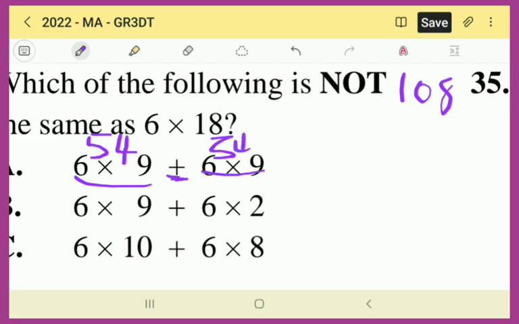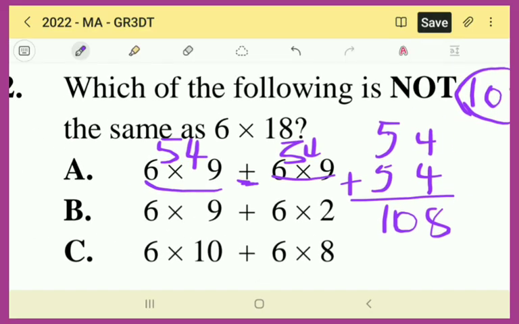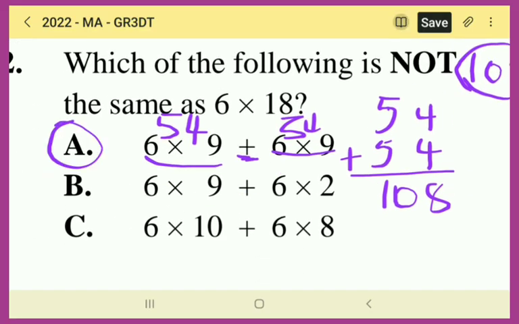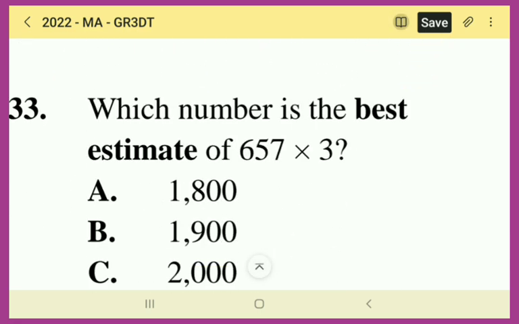We're looking at this sign, which is addition. So 54 plus 54, will we get 108? Remember, this is what we're looking for. All right, 4 plus 4 is 8. 5 plus 5 is 10. Have we found 108? Shout it out, man. Can you see what is on the screen? Did we find 108 at A? Yes, we did. So with that, we grab and we run. No need to continue working out. A is the answer, so we don't need to check on B and C. They're left on their own right there.